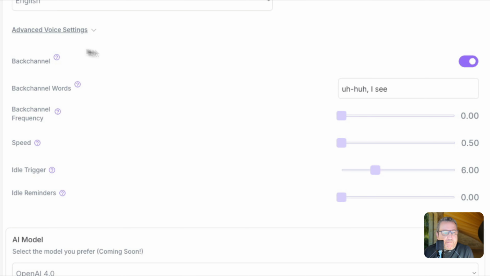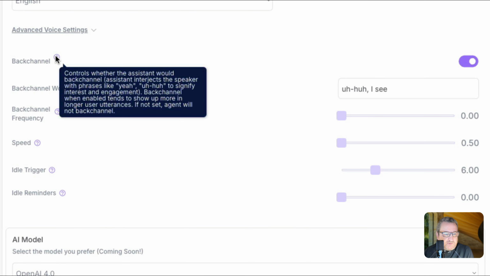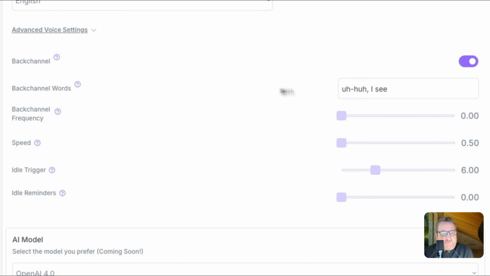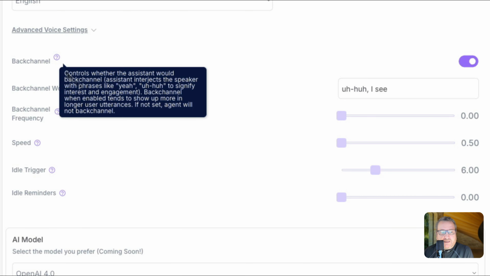I don't know. Okay, back channel over here. I think I'm going to change the coloring on these tooltips because this looks god-awful. If you're having any problems with any of these, just look at the tooltip. They'll tell you what it is and what the metric is for that.